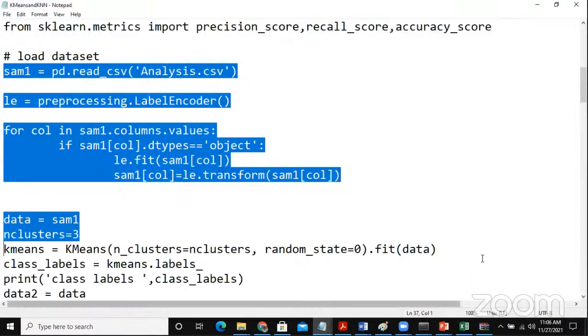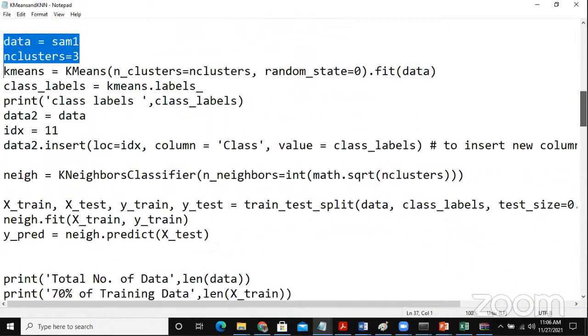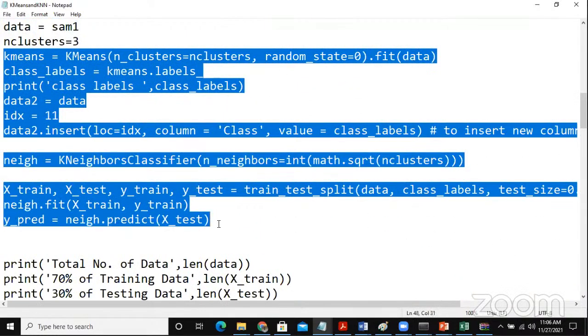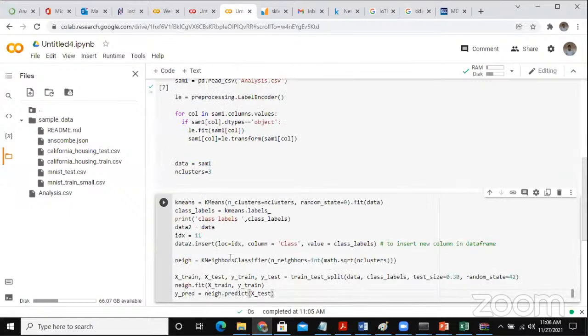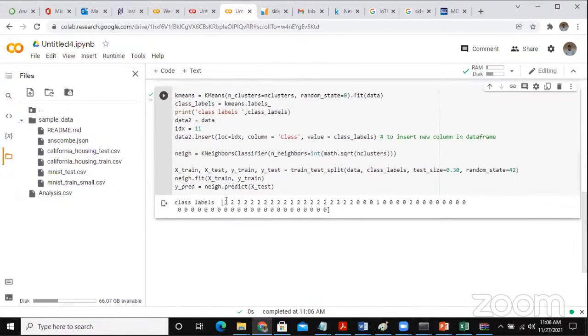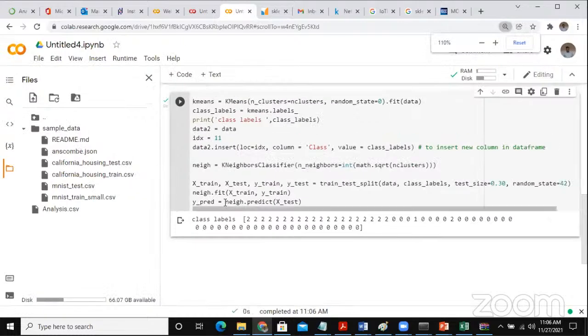Now add a code block. Now go to the rest of the code. Now we want to copy this and run the k-means and KNN. Copy this. Go to your environment. Paste it under. Now it is working correctly. So what it has done is it has taken the individual rows.